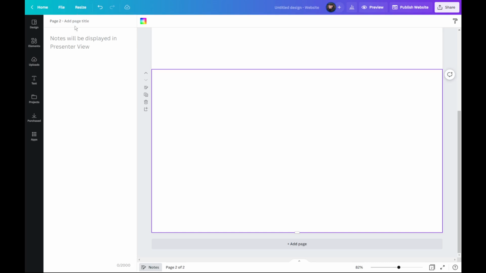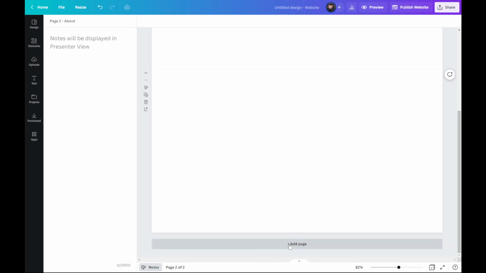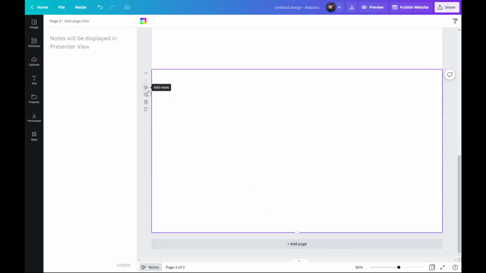This one I'm going to do as an about page. Obviously you've got your scenario that you came up with in the lesson last week. If an about page is suitable for it, use that. If you want to call your page something else, you can do. So I'm going to go to add page again, go to notes, and this one I'm just going to call information page. Now you might have something better to call it, or you might come up with a different one. Again, I will leave it up to you depending on what scenario you're going to use.